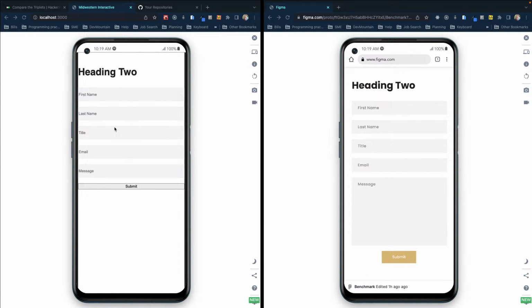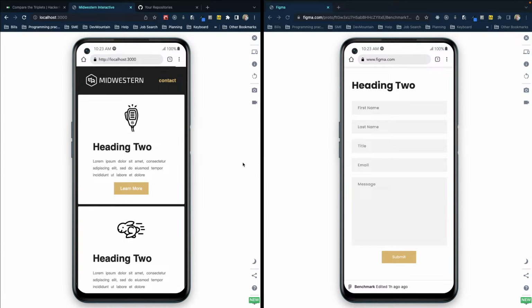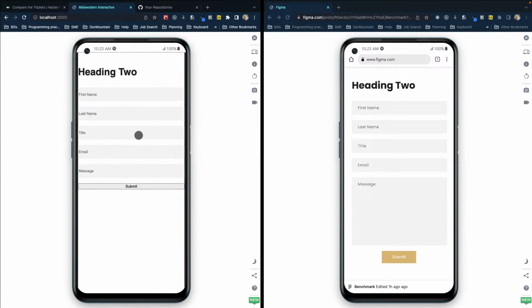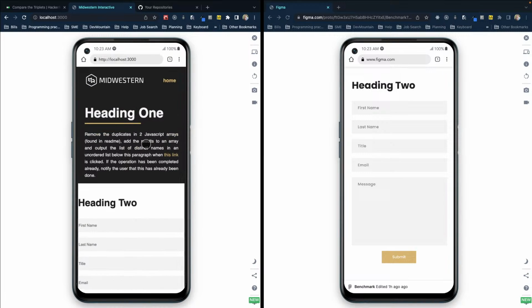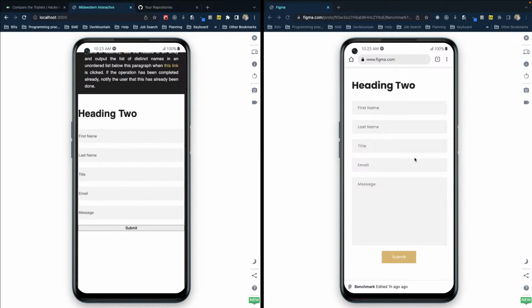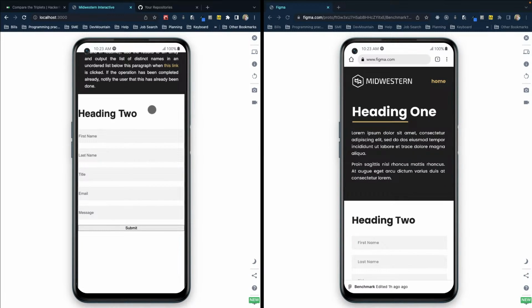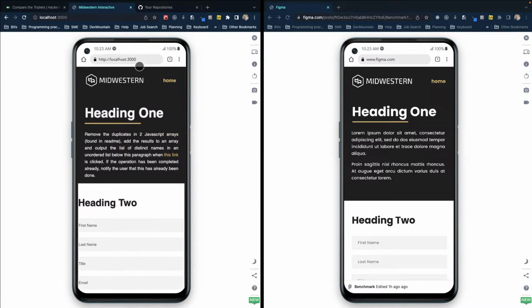And if we scroll all the way down, you notice this is just a hair higher. Actually, this is funky, so let's just refresh. Yeah, I don't know what's going on here.